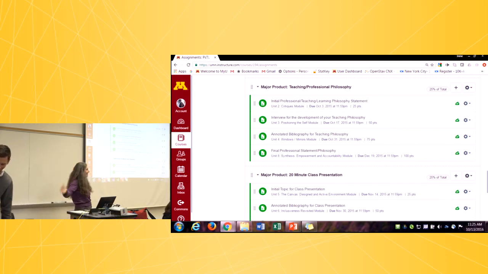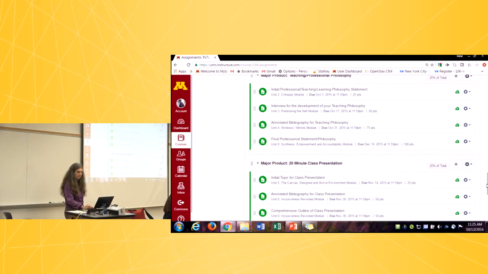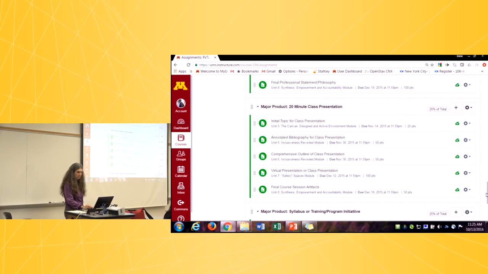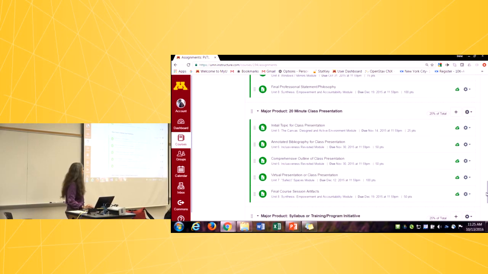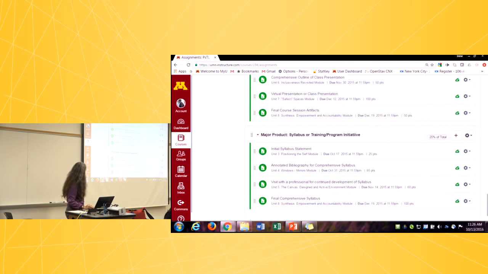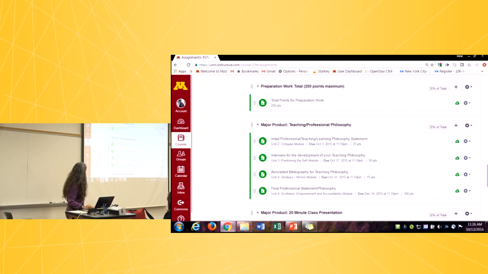So this screen that we're seeing on screen right now is the assignment screen in Canvas, but in terms of how it's organized, it's very similar to the gradebook setup screen in Moodle. It lists all the assignments in the course, and if the instructor's using weighted categories, Canvas has different terminology for that, but they are represented here by those headings that you see in black.